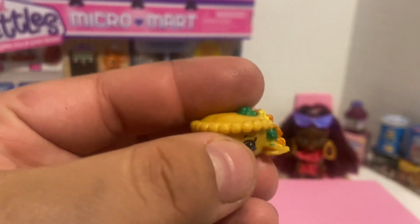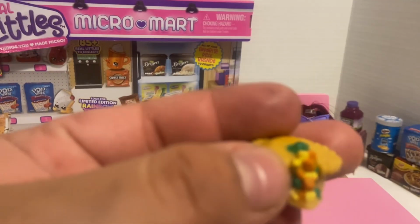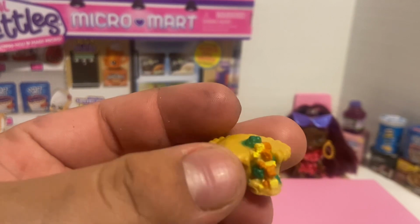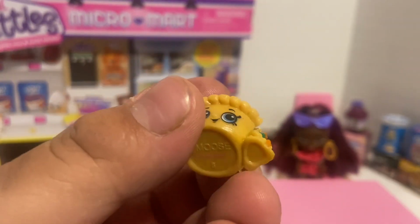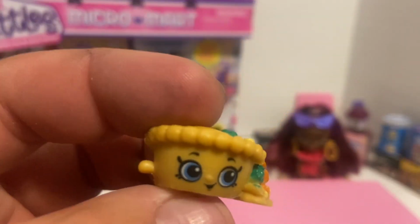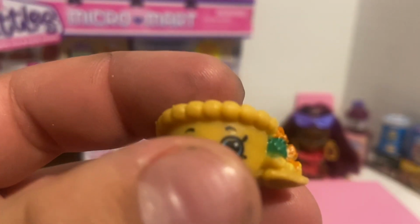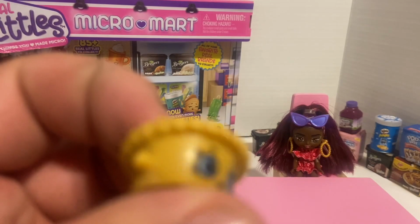Here we have the pot pie that has a little cut out of it to see the broccoli cheddar insides. Very cool, a little slice right there. There you have it, the little smell. There you can see the insides. Yeah, it's really cute.